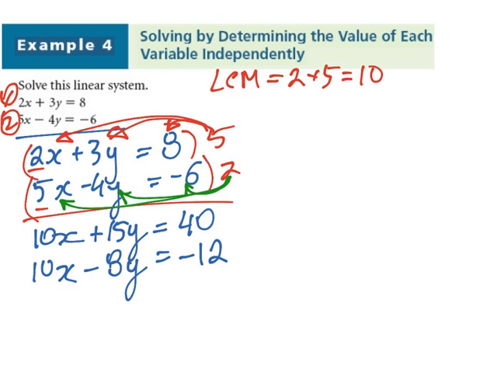So, next part is that the 10s are the same for the x's, great, so that means we can cancel for the x values, and then of course we have to decide whether we add or subtract the equations from each other. Since the signs are positive, we'll have to subtract.